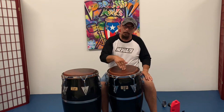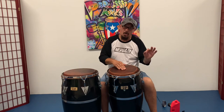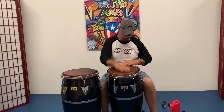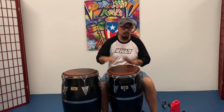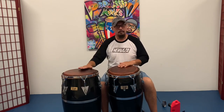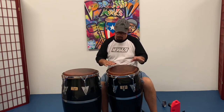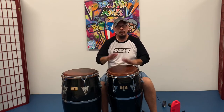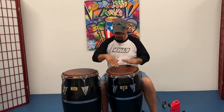This bass note is very important. That falls on the second bar of the first measure, the second note of the first measure of clave. See? I didn't play the one. It's better for you to understand it, right? So now I'm going to complete the whole thing. One. That's the second measure. One.